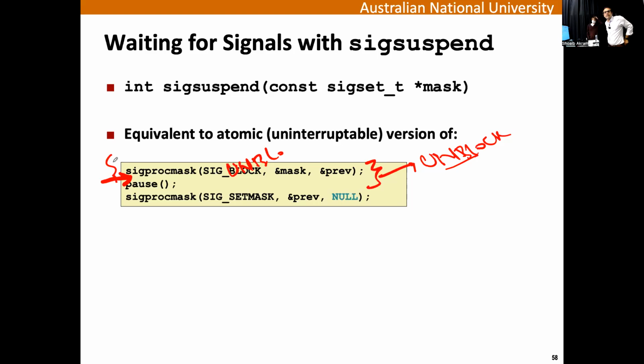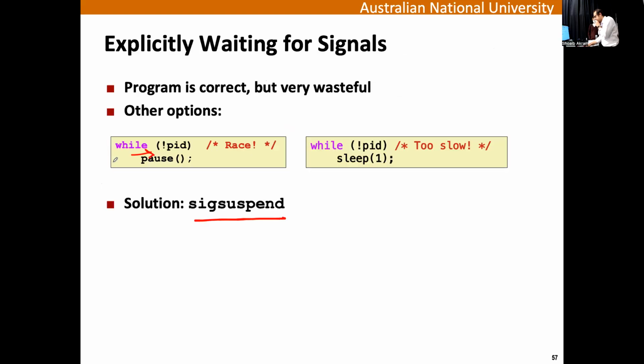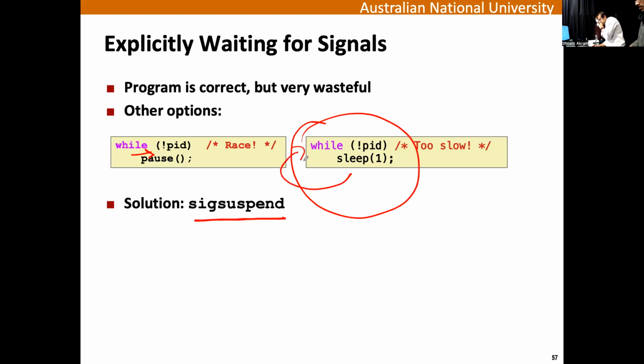Okay, so that 1 second is not going to be automatically expired. Are you talking about this one? No, the example that we had, sleeping temporarily for 1 second. After 1 second, the kernel is not going to wake it up? No, the way sleep is implemented is you make use of the timer chip, the timer interrupt. After 1 second, the CPU gets a timer interrupt, and then it tells the kernel, and then the kernel tells the user process, hey, wake up, 1 second is up. And then you go back to wait.